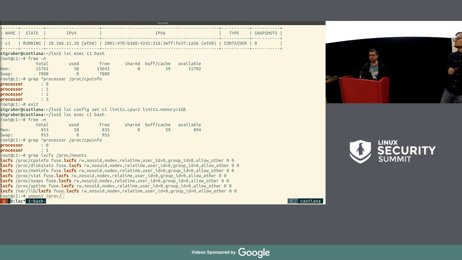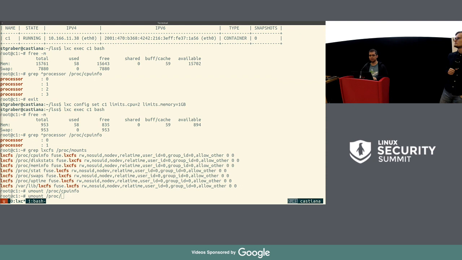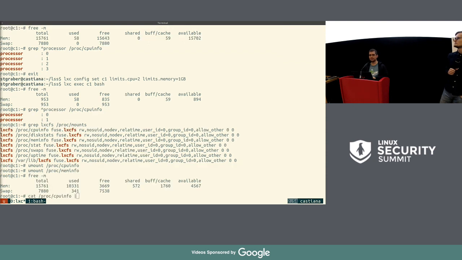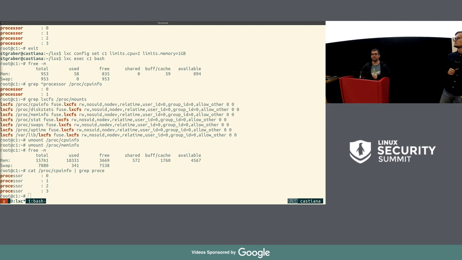Now, if they weren't here, so if we were to unmount cpuinfo and meminfo, then even though I've got a limit in place, I see all of them. So the software running in that container would get very confused because they'd be like, oh, I can use 16 gigs of RAM, try to allocate 12, and explode. Some programs will see, for example, you have 32 gigs of RAM, I'm now going to pre-allocate 8 gigabytes of RAM. And then obviously if you have restricted it to, for example, only 4 gigabytes, it gets hilarious.